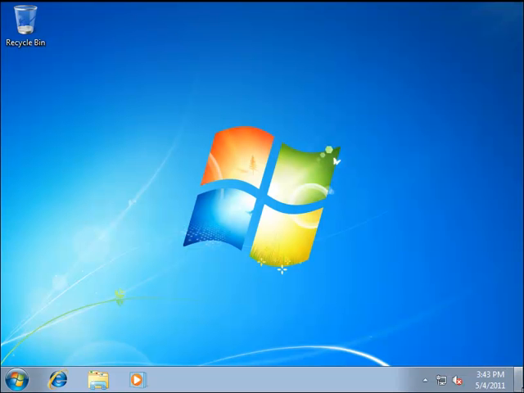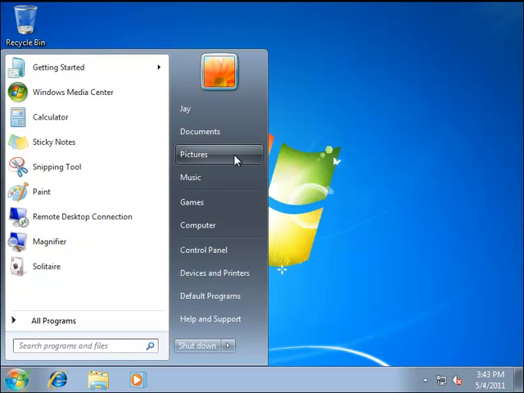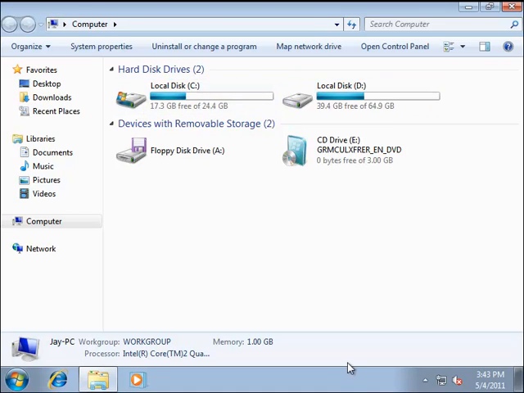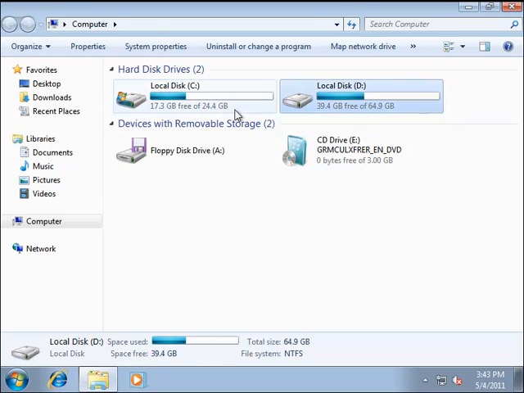Alright, so Windows has just finished installing. The desktop has just appeared. So we're going to take a quick look here. Open up the computer, and what we see are two drives. Essentially I only have one physical drive in here. The D drive is representing my actual physical drive. The C drive is the virtual hard drive file.